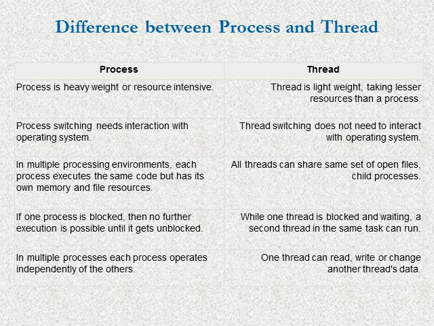Another difference between processes and threads is if one process is blocked for some IO operation, the execution is not possible for this particular process. So the CPU has to schedule some other process even within the allocated time of this process. However, this problem can be solved quite efficiently with the help of threads, where if one thread is blocked and is waiting for some IO to complete, a second thread can take its time slot, which does not affect the efficiency of the process altogether.